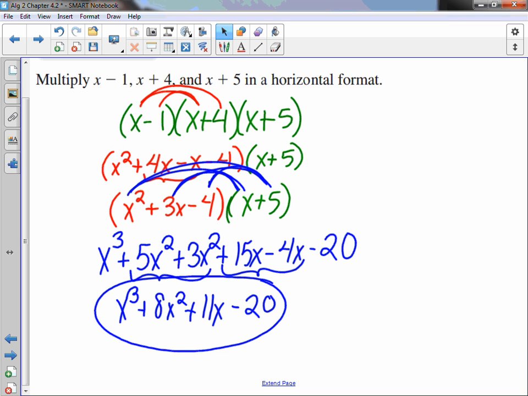So even when we have more than 2, it's still the same process, isn't it? We're just distributing one term at a time. Questions on this here? Any questions on any of this here? We good with this here? Do we need to see another example of one of these with 3? We're good with all these here?